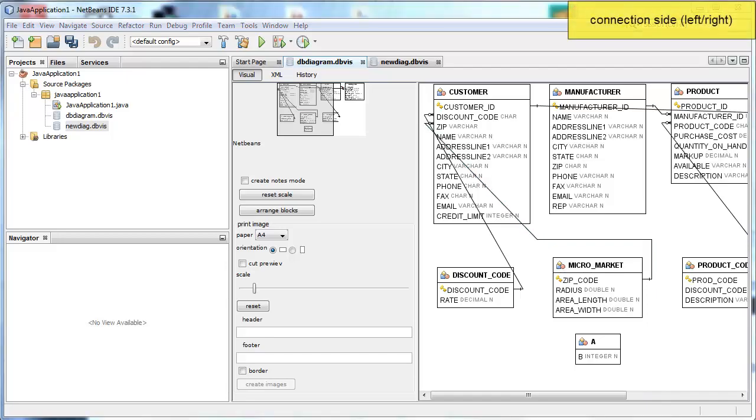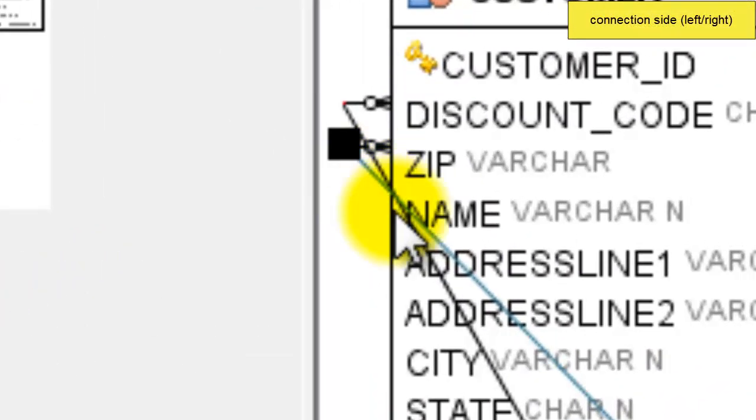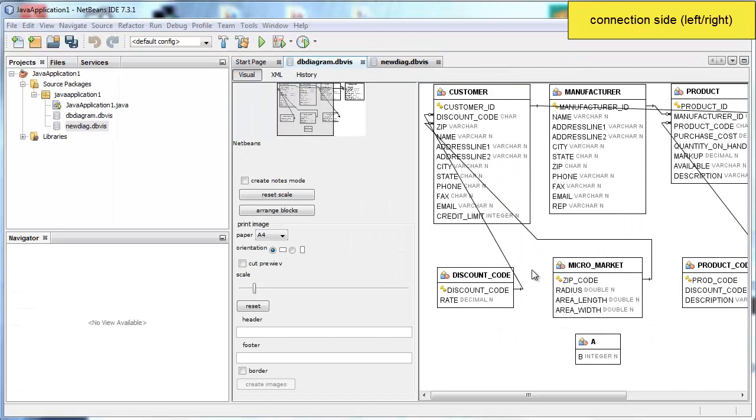To help you arrange lines without crossing and with as short a distance as possible, you can move a connection to a table from the left side to the right and the opposite. To do it, right click on a line and select left or right. In this case it will be right.